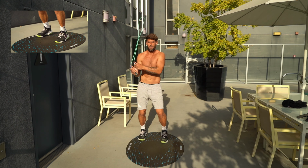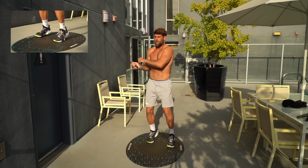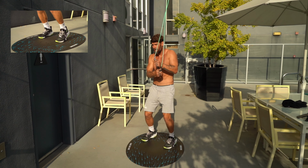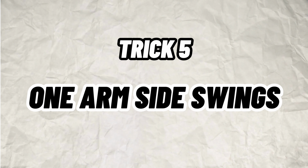Now with side swings, I'm just choosing a dominant hand. For the single side swings, we'll get into the doubles in a different video. I'm using my left hand and my right hand remains underneath, and my wrists stay really, really close together. But again, notice that my left is always over my right, and I'm just swinging the rope back and forth.